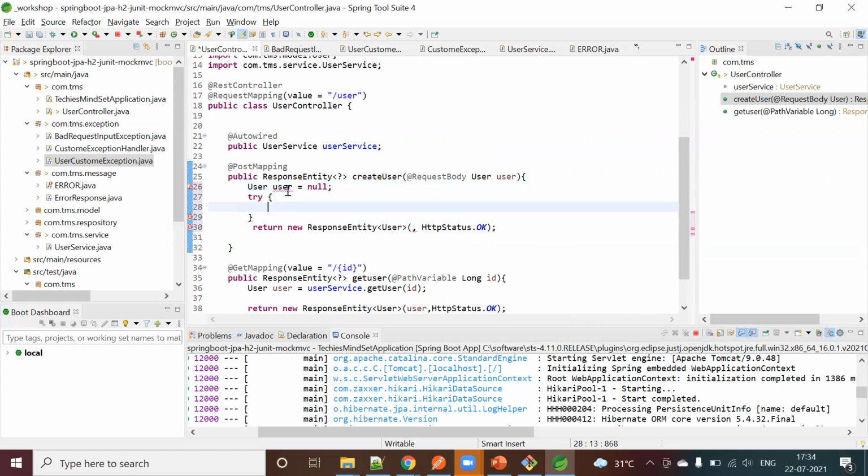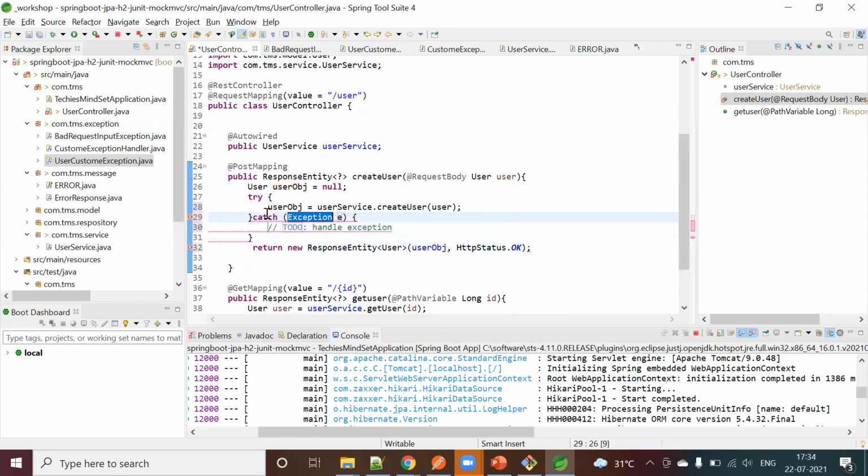If everything is fine, the user object you can return. Otherwise I will catch an exception and throw new. We just want to throw whatever error is coming from here, from the controller, because we are going to catch that exception.